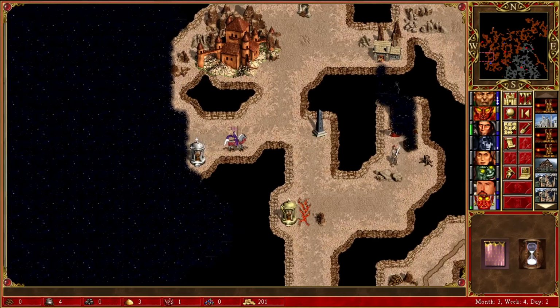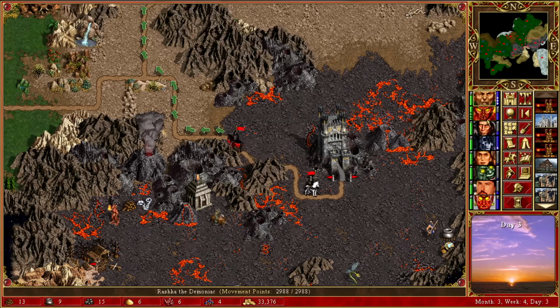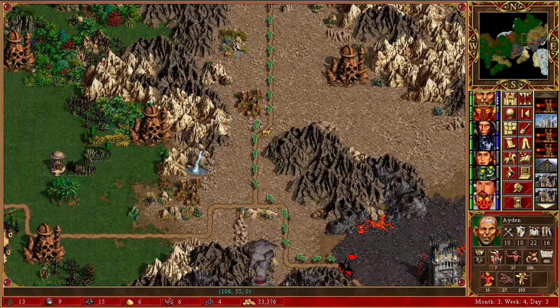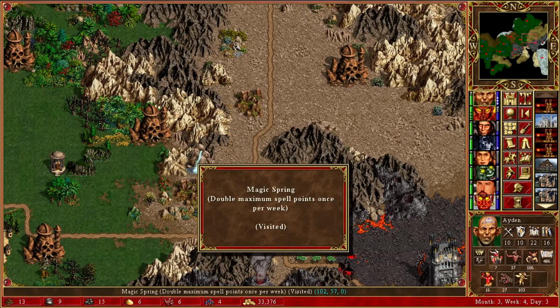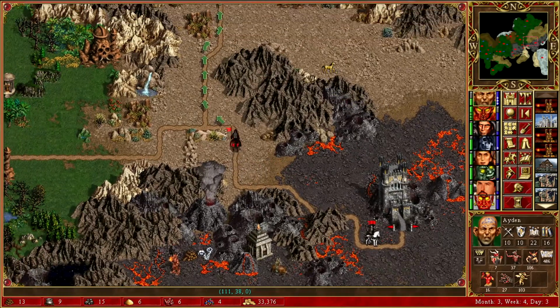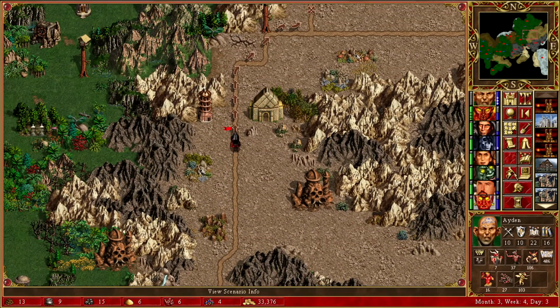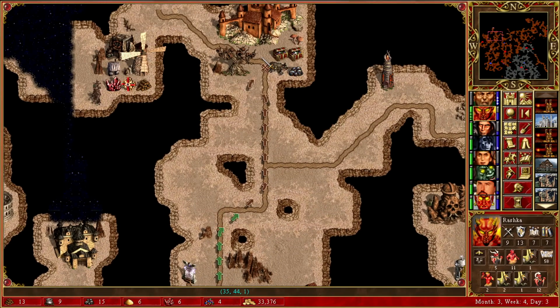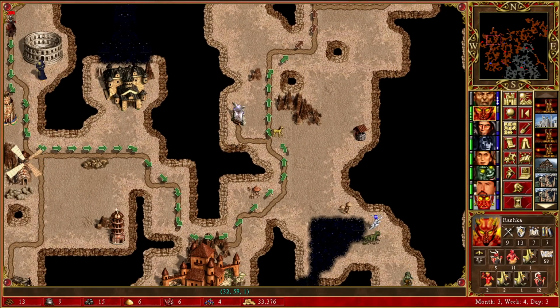Teal does not make it back to the base, so Teal is gone. And Pink is still walking around. I don't think there was anything too close to our towns. And I am really tempted to go for this. I know it's completely pointless. No, already visited. Okay, I was hoping we could double up on that. That would have been fun. But never mind. Okay, so back to Rashka. Rashka has a huge number of movement points. Let's just go straight to the north.